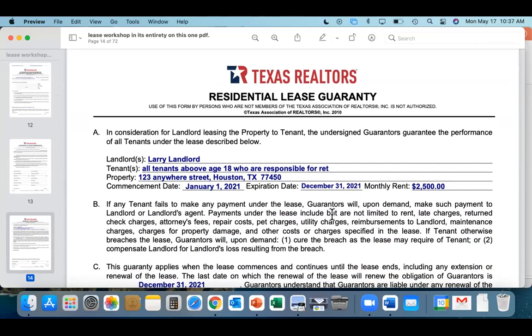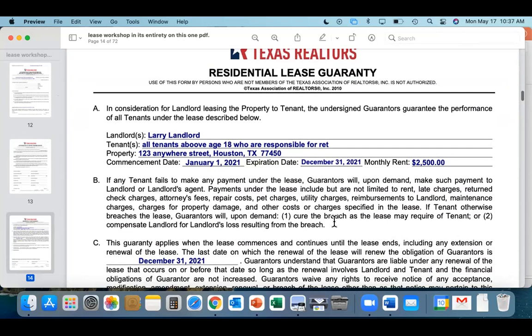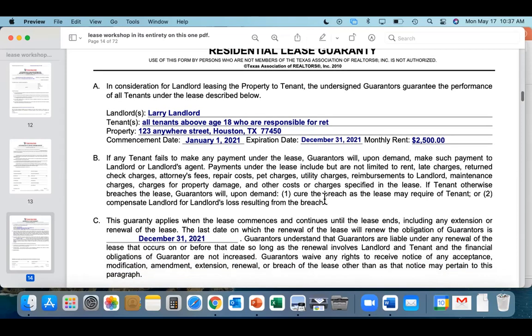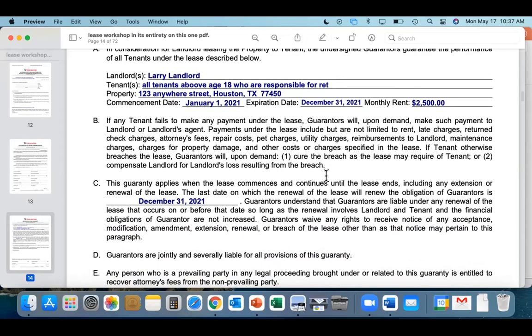We have a document called the Residential Lease Guarantee. This is very helpful for those who are just starting out in life. They don't have a lot of credit history and those things, and they need a family member to guarantee the lease. So I just want to cover a couple of paragraphs so you understand the severity and the detail of how somebody guaranteeing this lease is really on the hook.